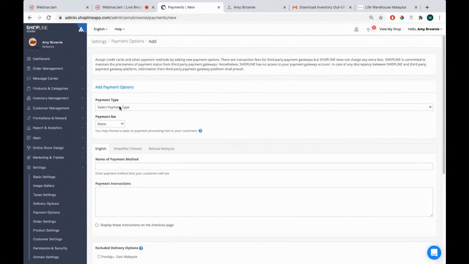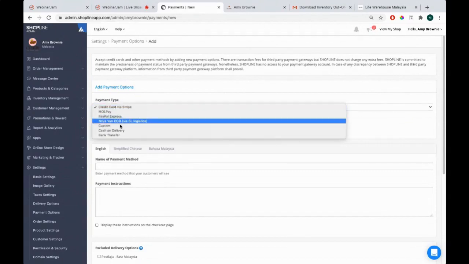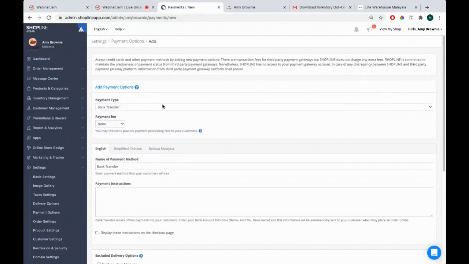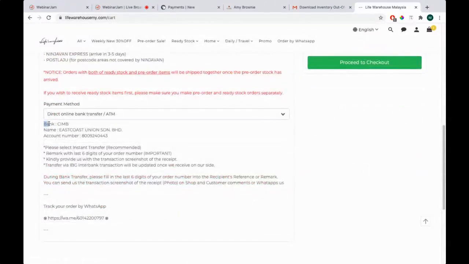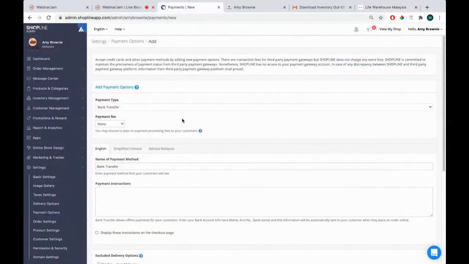Okay, so the first one is, remember, I'm going to do a bank transfer. So how does bank transfer work? Bank transfer allows your customer to check out from your website, but they will still need to transfer to your official bank account. It's something like how you pay your friend the money that you owe him. Like your friend paid for dinner and you owe him 50 ringgit. So he will ask you, hey, can you please transfer to my bank account? Yes, so this is how bank transfer works.